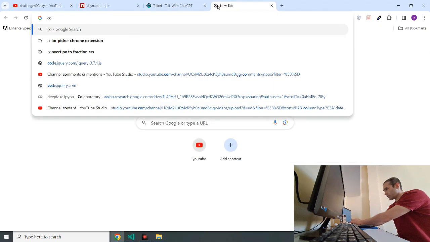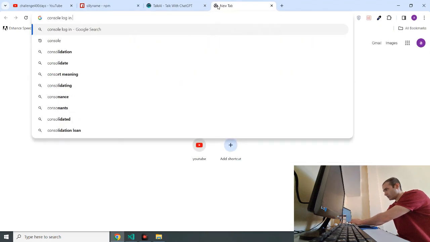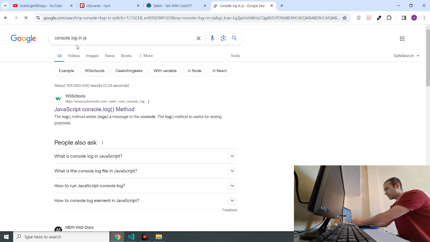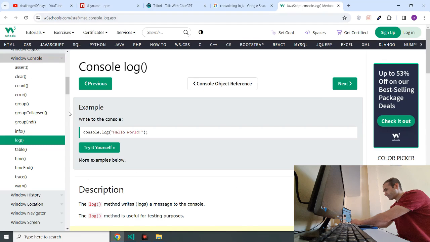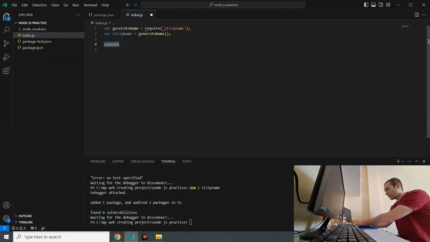Console log, JS syntax. So let's console log it here.